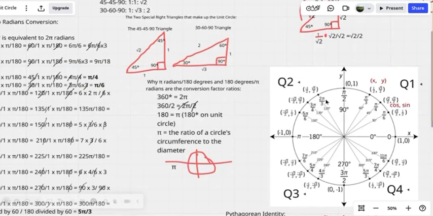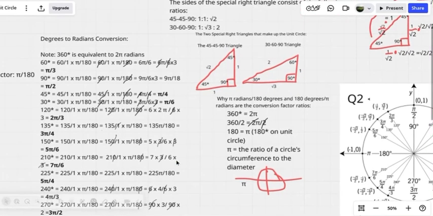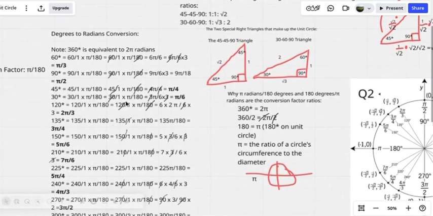All these values are converted from degrees to radians. So every value with pi is in radians. So it's pi radians in our case. So with that in mind, we're able to use the conversion factor to find all the radians values based on whatever degree you're trying to convert.